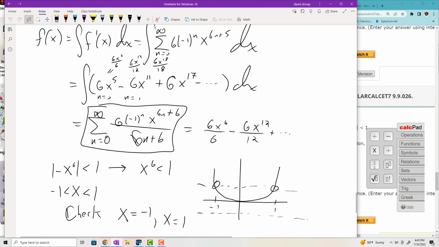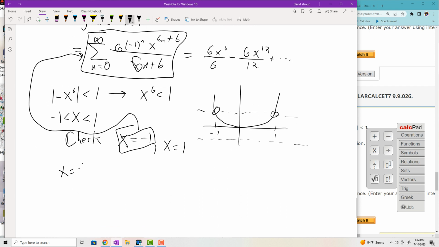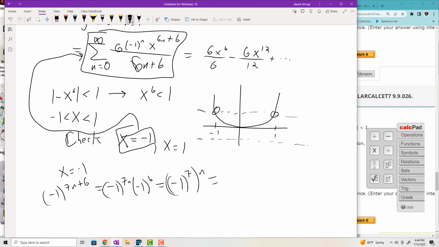Just some hints, some general hints as you're going through. Which dude are you working with? You're plugging those x values into this dude right here, okay? When on the first endpoint, when you're doing x equals -1, you're going to get a weird -1 to the 7n. You're going to get something that looks like this, 7n plus, if you do it right, 7n plus 6. And what is that? That's just -1 to the 7n times -1 to the 6. -1 to the 6 is +1. So you just get -1 to the 7 raised to the nth. And that will just be -1. -1 to the 7th is -1 raised to the n.